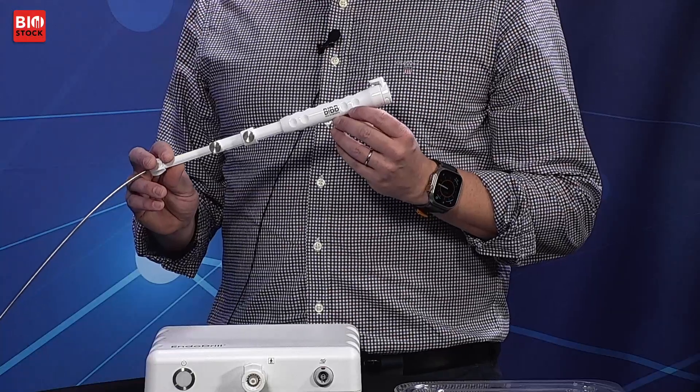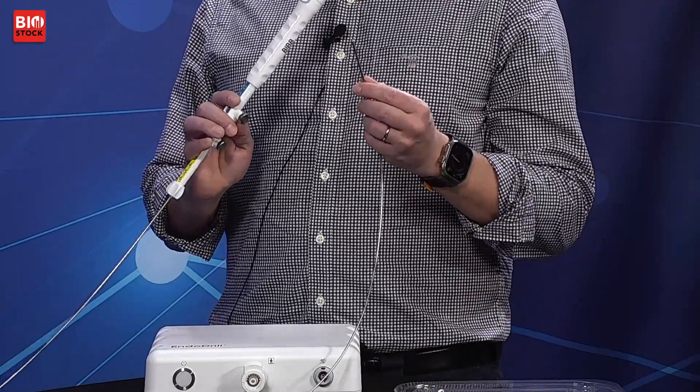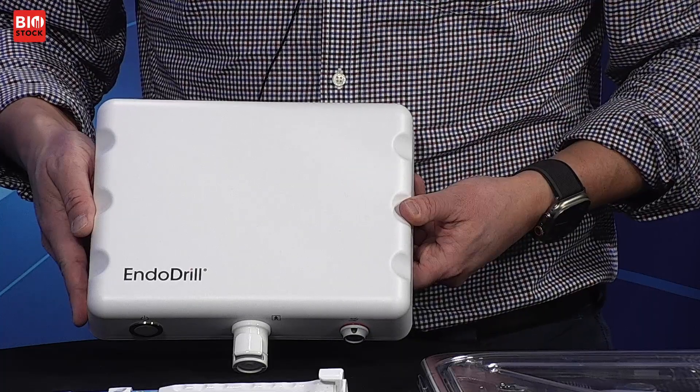We talk about an electric-driven device. You have the device with you today. Could you explain a little bit about what's going on? Usually this is a manual process — this is a handle where you insert into the endoscope, and the tip takes the sample. But usually it's a manual thing where you have to throw or push down. To alleviate that, we use an electrical engine which transfers rotation to the needle, so it goes into the tumor without having to push or use a lot of forward force. It gives the user more control, because the rotation means you can gently move the needle into the tumor and out, and you get a bigger sample.